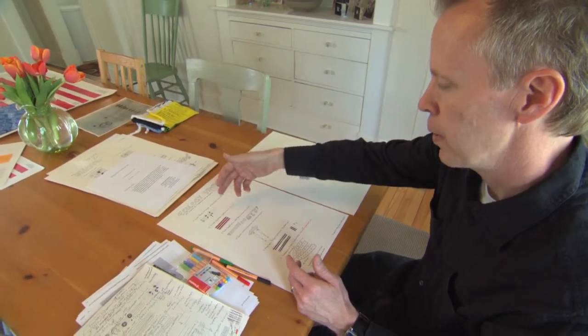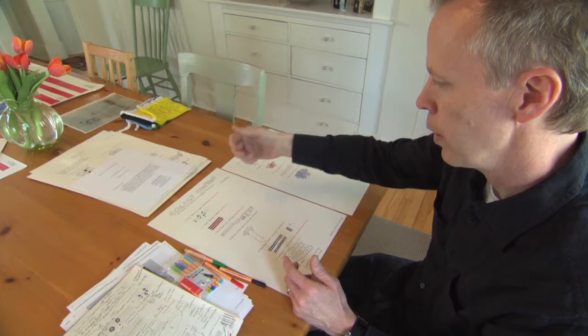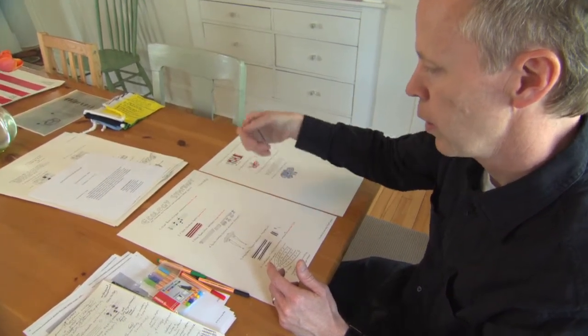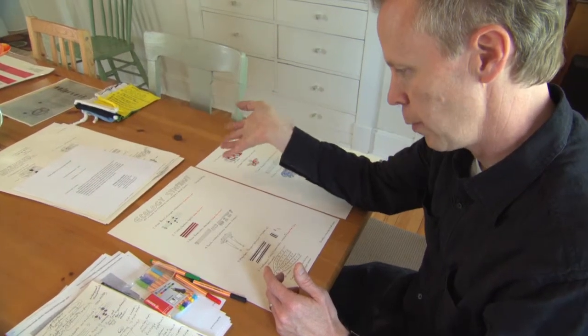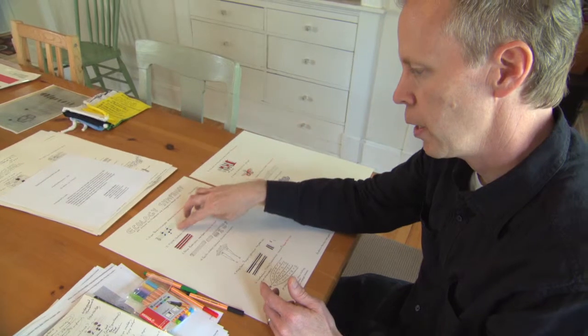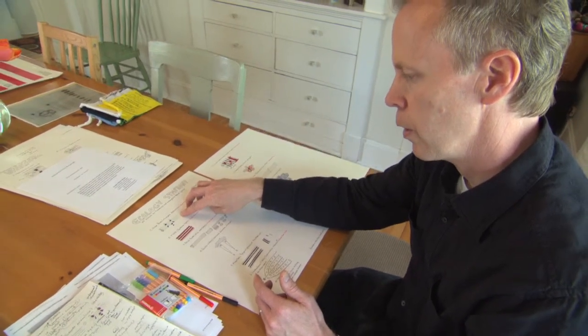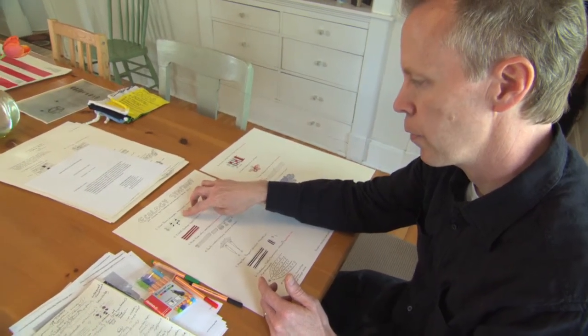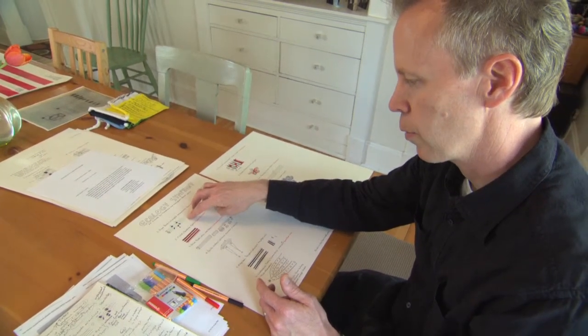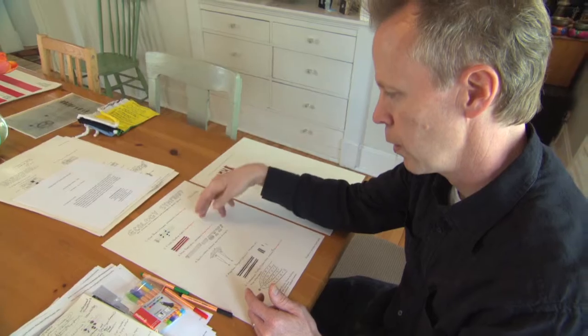What I'm attempting to do is to have the score for each of the animals, or the movements for each of the animals, be a representation or look like the animal. So obviously I've made the note heads to try and look like a panda face here, and the staff, the five lines, instead of being black, I've made it green for bamboo, what pandas eat.